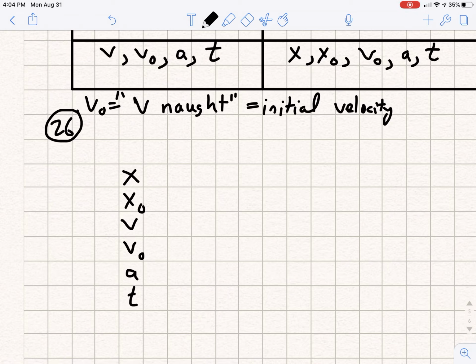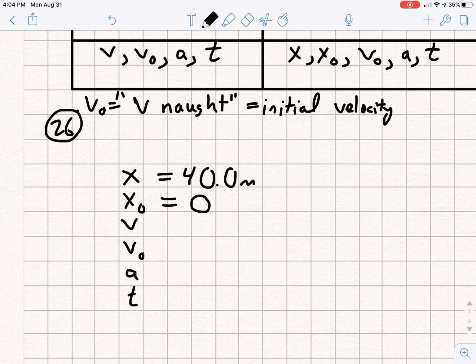Let's go back and reread it a third time, this time for information. A truck covers 40 meters in 8.5 seconds while smoothly slowing down to a final speed of 2.8 meters per second. Well, it doesn't tell us the initial position, so I'm assuming the initial position to be 0. It tells you the truck covers 40 meters, so that would be a final position of 40.